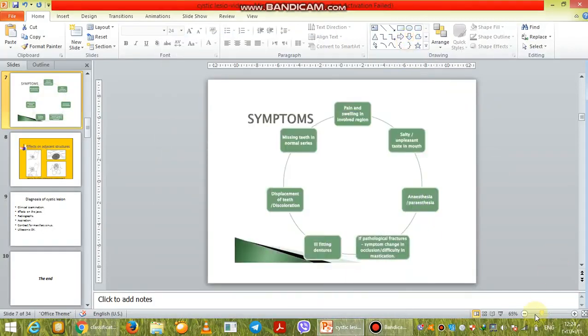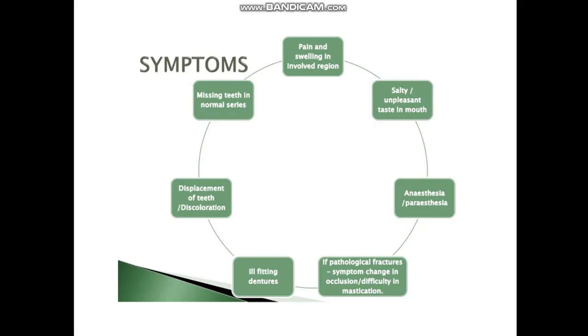So in general, the cystic lesion of the jaws is a painless swelling. But once it is infected, it will give what we call a painful swelling. The cystic lesion gives swelling, so there is definitely facial asymmetry. There is asymmetry because there is swelling on one side. So this also causes facial asymmetry.